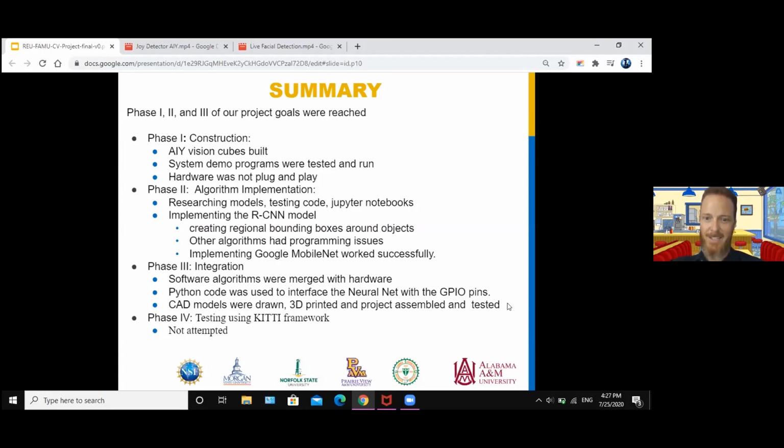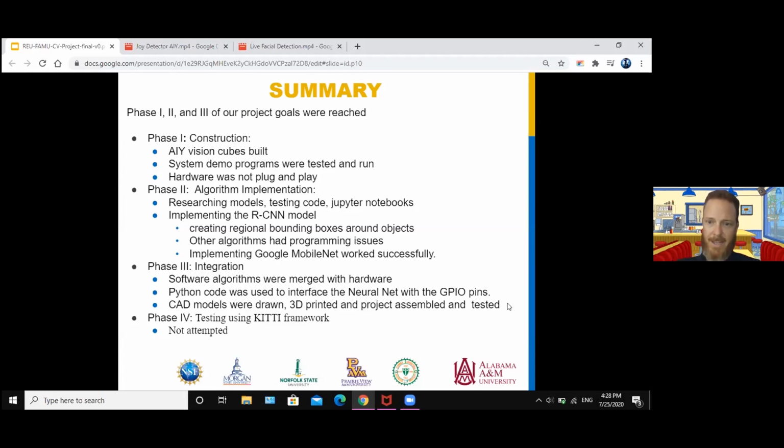Others we still need to address. The distance learning situation did make it difficult to obtain some needed parts, and helping troubleshoot each other was an added challenge through Zoom. During phase 2, we were given our initial algorithms and each participant worked on researching and implementing their own code on Jupyter notebooks. We had varied success.